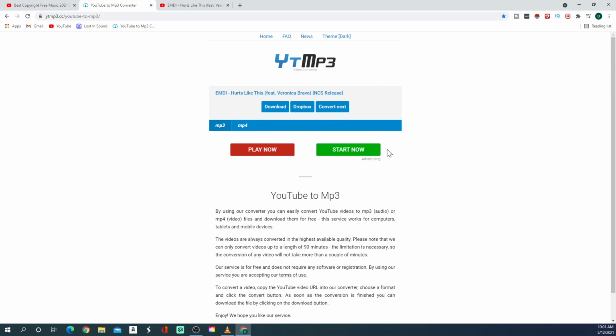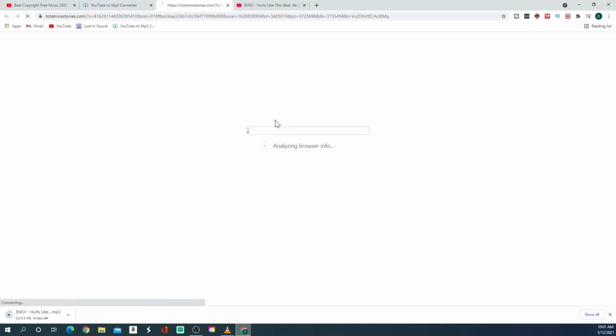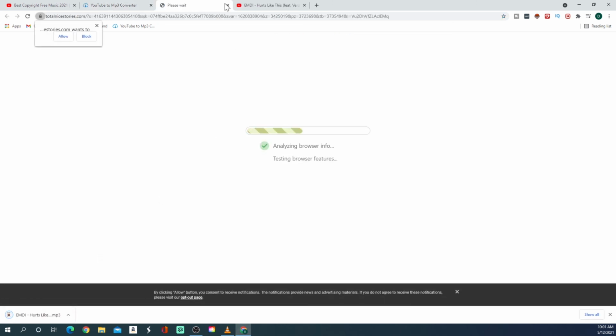Don't press anything of this, that's an ad. When you click MP4, just choose MP3 to download this as an MP3 for the song, and you just click download. And there it is, it downloads.